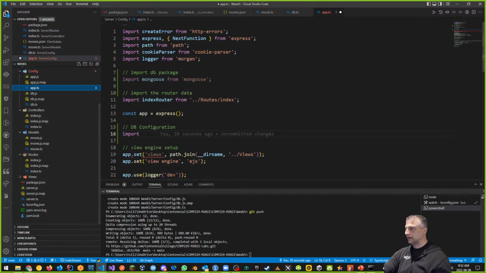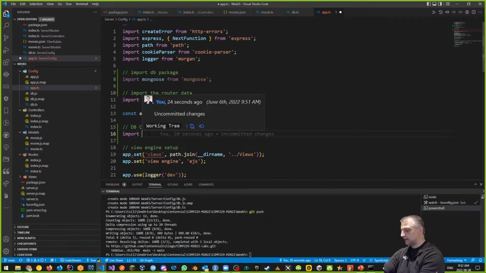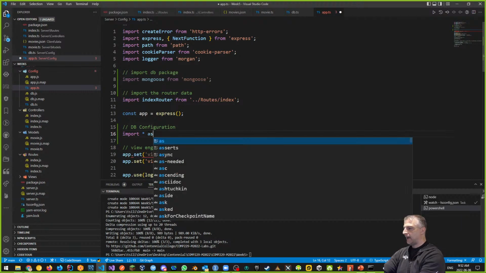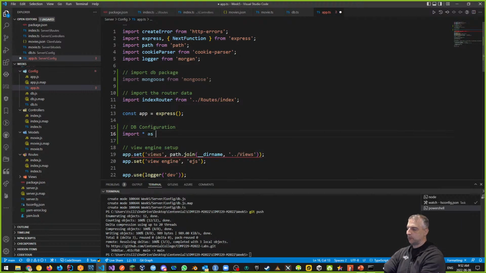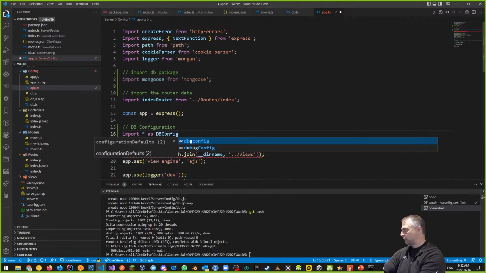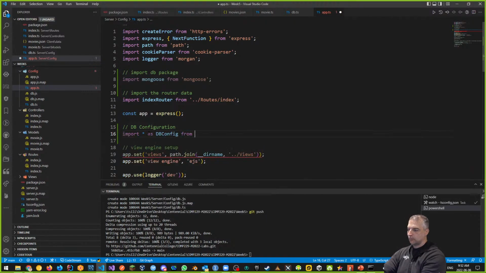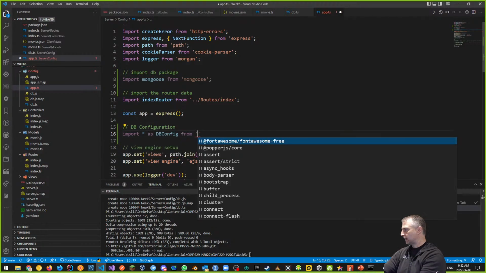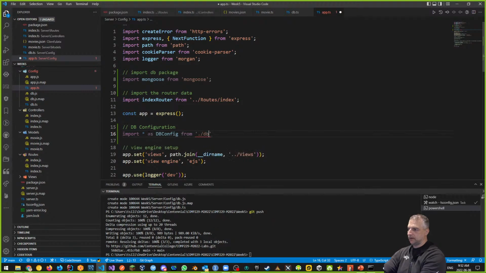The other way to do it is you could say import, and then you can say everything, so star, and then as the friendly name, we want to assign a friendly name to package or wrap all of those functions or properties in. We're going to call this dbconfig. That's the name we're going to use from where the module is, which is ./db, right?